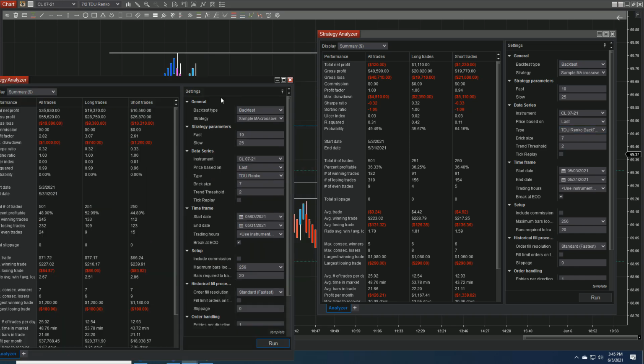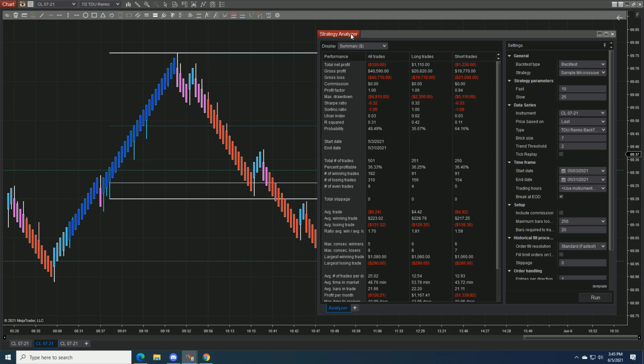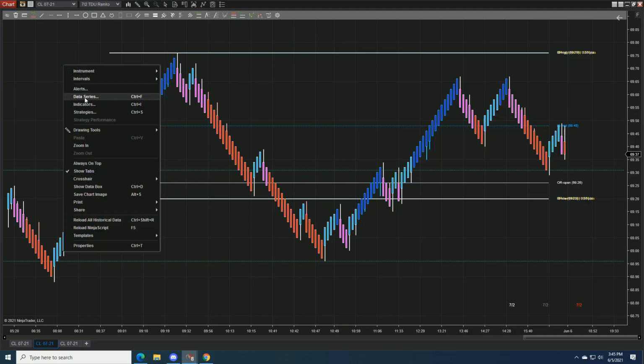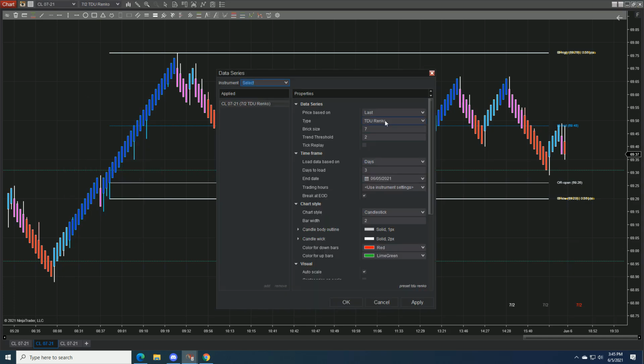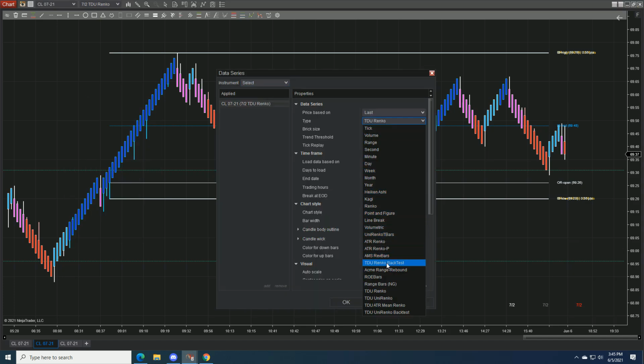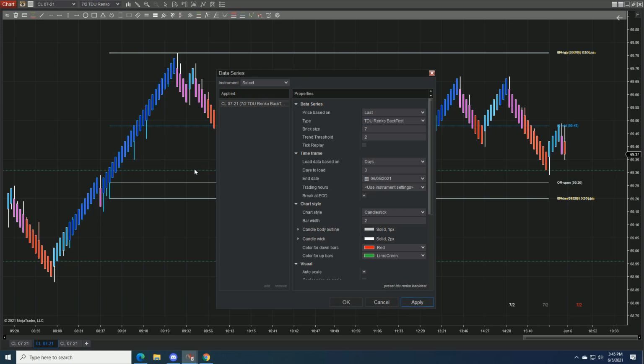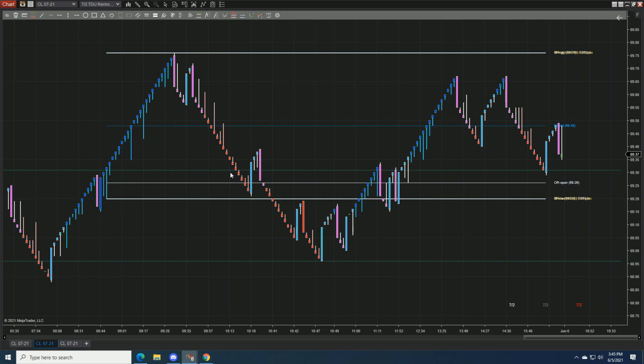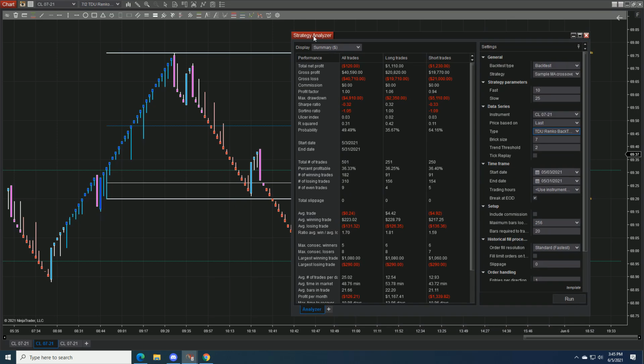So let me show that to you on the chart so you understand the difference. Here's the 7-2, and all I'm going to do is change the bar type from TDU Renko to the TDU Renko backtest. Let me apply that, and here's what the actual chart looks like with the true opens. It looks very different, obviously, right? But if you're running a backtest, we don't want smoothing, we want actual results. So that is the actual fact of how this would look.